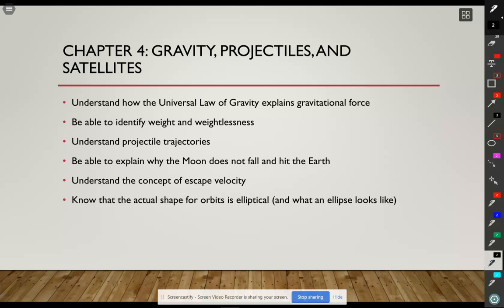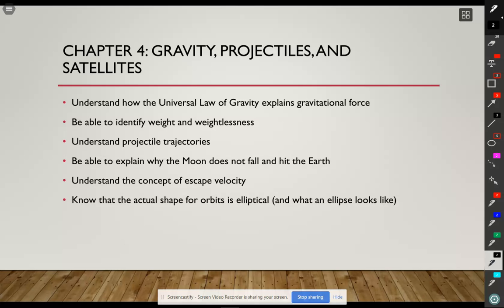10 was one of the acceptable answers. 9.8 was another one of the acceptable answers. 9.8 meters per second squared. Our textbook says 10 is close enough to 9.8 and it uses 10 meters per second squared for the acceleration. So while it's going up, it has a downward acceleration of 9.8 meters per second squared.